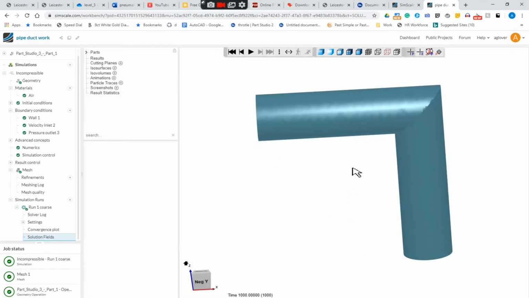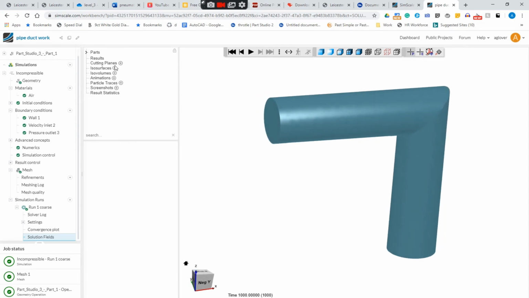Now the good thing about a simulation is you can turn the PC off while that's going on. It's happening on a server somewhere, so if it's the last thing you do before you finish to go to bed or to go to work or something like that, turn the PC off and it'll be done by the time you get back. You can check, it also emails you I think when it's done.